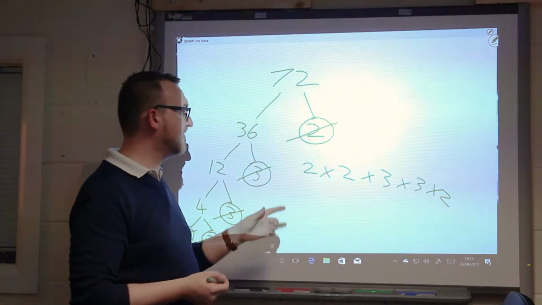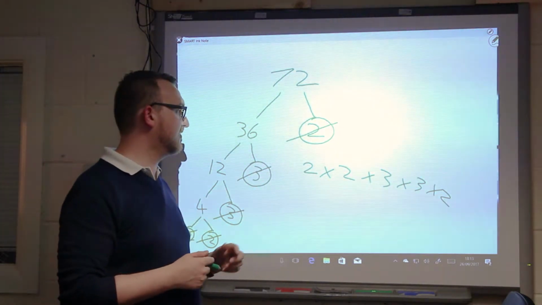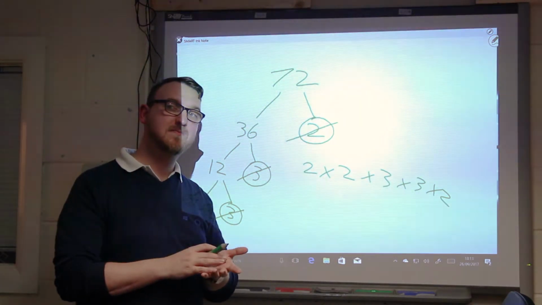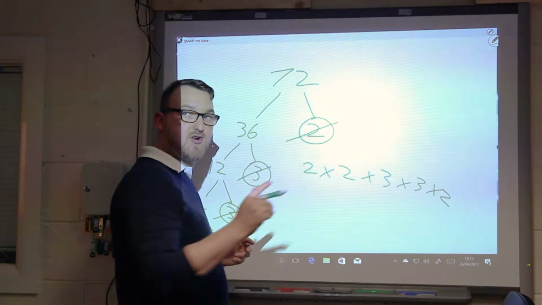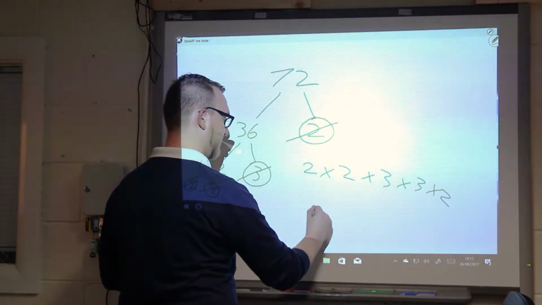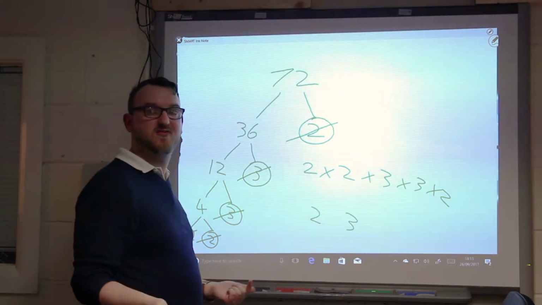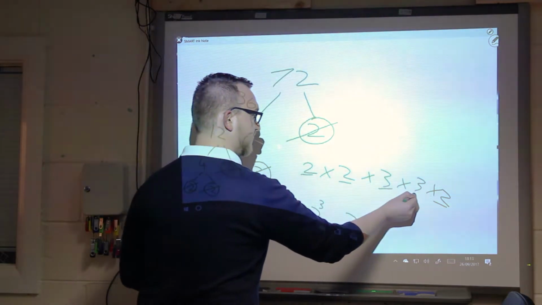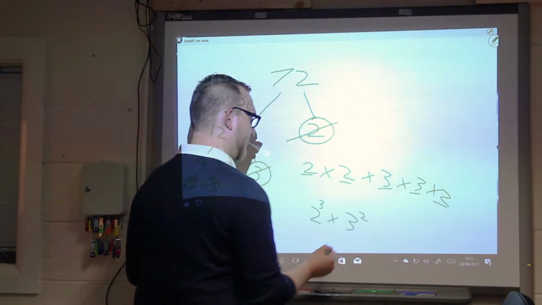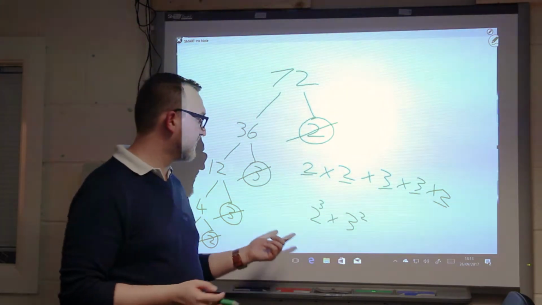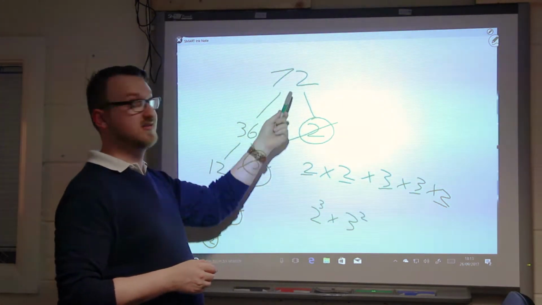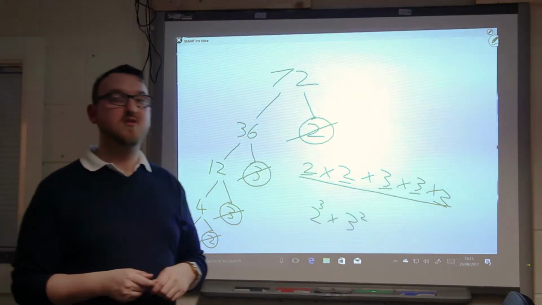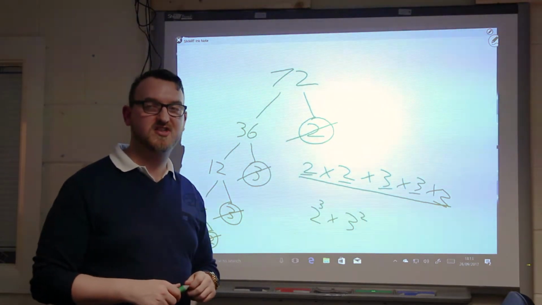Now indices form just basically means collect up your 2's. That doesn't mean that you do 6 times 6 or something like that, because you don't add them. What you do is you see what factors that you have. We've got a 2 and we've got a 3. And we count how many of each we have. We have 1, 2, 3. So we put a little 3 there, and we have 1, 2. So we put a little 2 there. That tells us that 2 to the power of 3 times 3 to the power of 2 will give us that. However, that is perfectly fine. You will still get a mark for that. But if you just learn to do that, you do have the chance to pick up that extra mark.